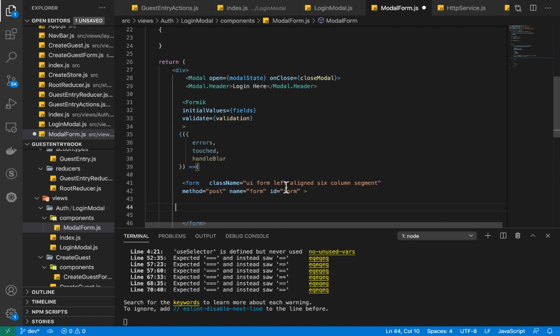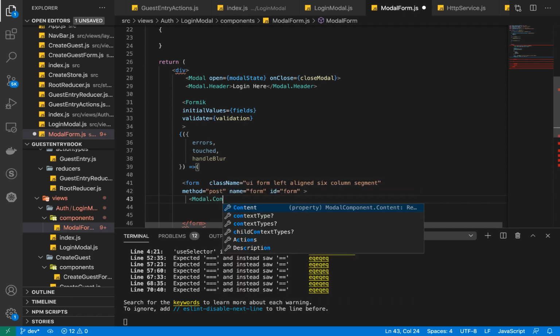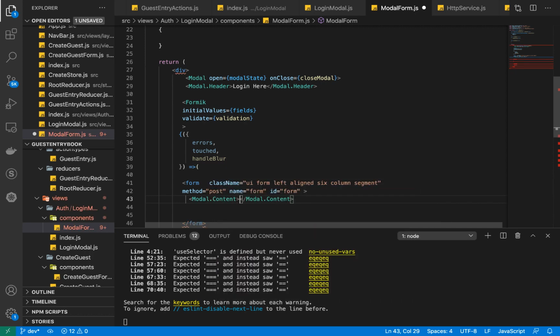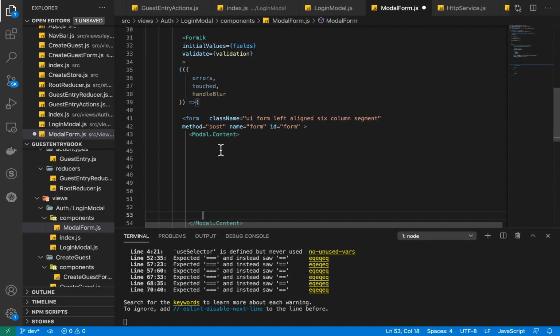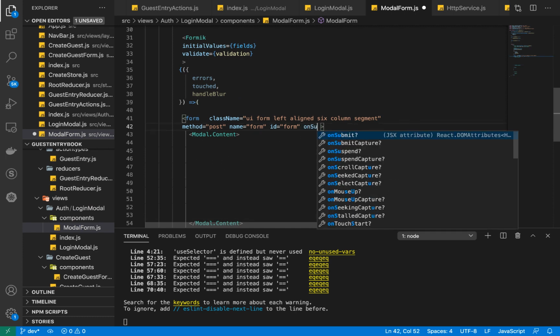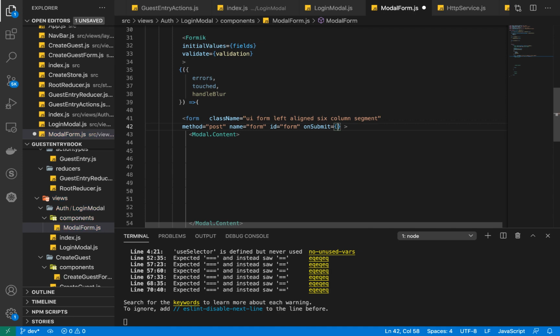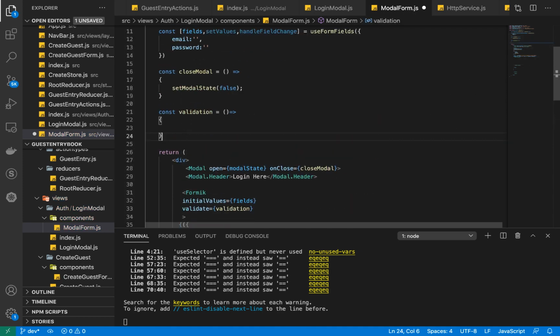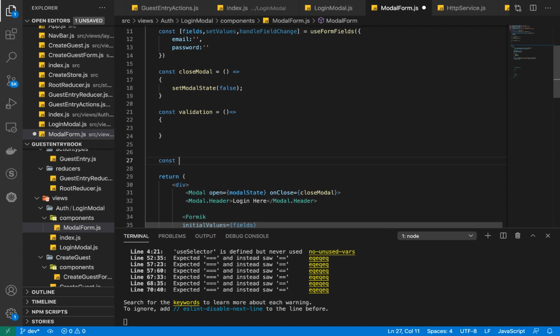Okay, so within our form, we want to call our modal content. So the content of our modal will be wrapped inside this form. So I'm going to call modal content, and then in our modal content, we are going to define a couple of things. But before then, let me just call our onSubmit here, and then have a function here called login user. And I'm going to create that login user here.